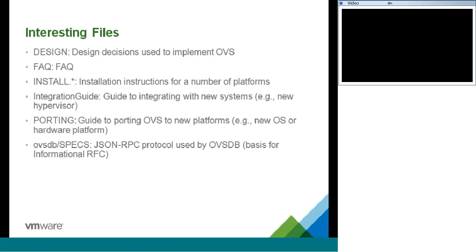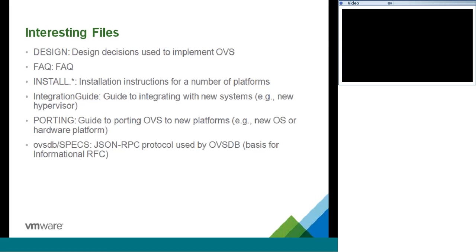The porting guide is more low level, so this would be how you actually port OVS to a new platform. I'll have a couple slides to get into a little bit of the detail of the porting guide. But for example, if you wanted to port OVS to a switch ASIC or something like the DPDK port that we just recently did, the porting guide is a good place to look for that kind of project.